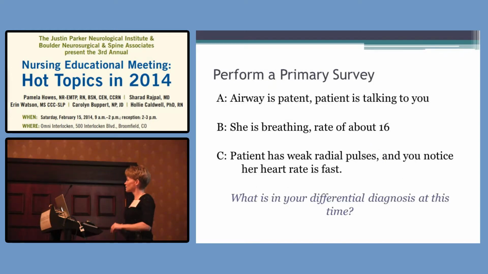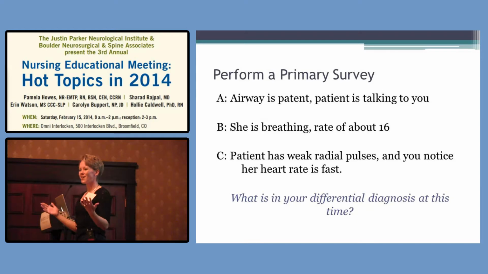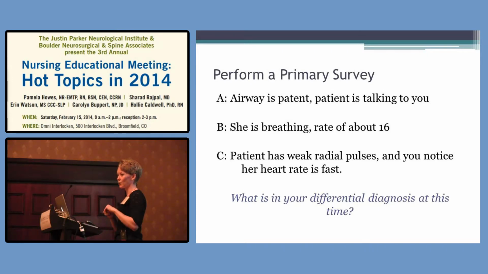Okay. So you do your ABCs, your patient's talking to you. She's breathing, that's always a good start, right? Her respiratory rate's about 16, and she's got weak radial pulses, and you notice her heart rate is fast. You guys got that in the first 30 seconds. You don't need your dash to tell you what her heart rate is. Feel her wrist. What does it feel like? Okay, is she pale? Is she clammy? She's fast. Now what does that tell you? Ooh, something's going on, right? You're like, okay, now I still want more information, but there could be something going on with this lady.